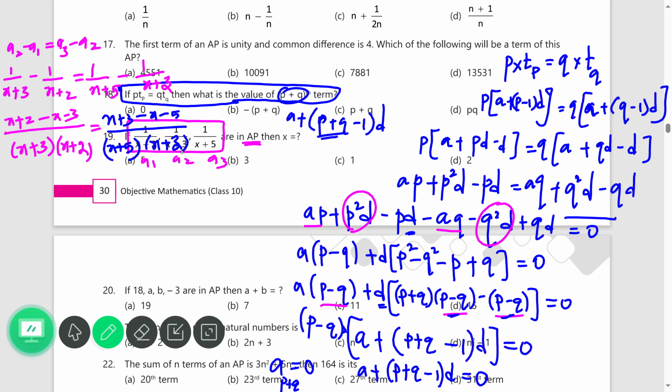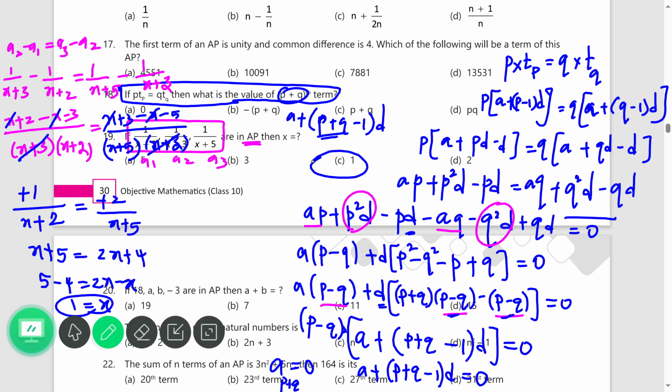Here also the minus we can cancel, take cross multiply. 1 into X plus 5, X plus 5; 2 into X, 2X; 2 twos are 4. X fully one side, number fully one side. 5 minus 4 equal to 2X minus X. When I subtract, I am getting X, here 1. Then what is the X value? 1. Which option? C option. Very simple. So in the same manner we have to go, the same A2 minus A1 equal to A3 minus A2 we have to do. Understand? Right. Can I go next? Answer 1.